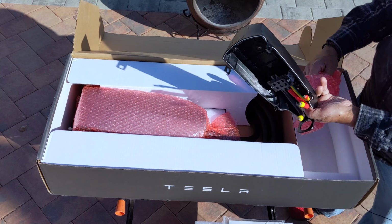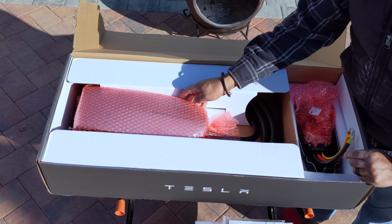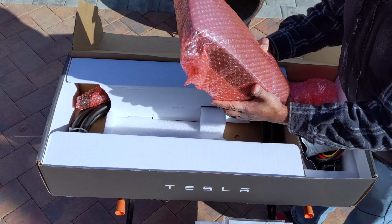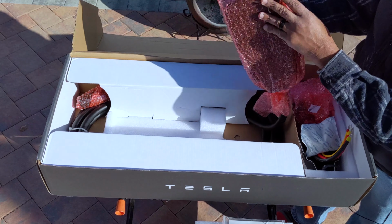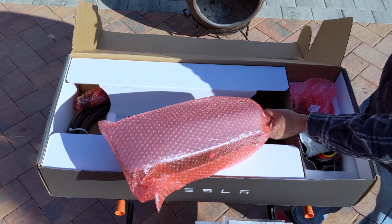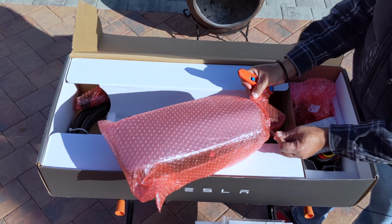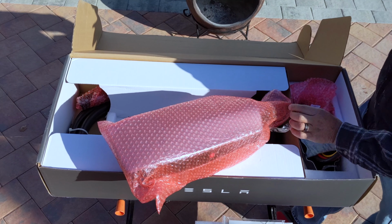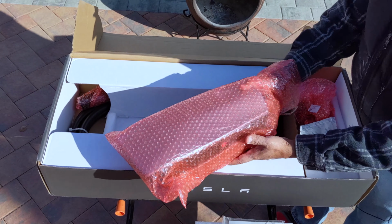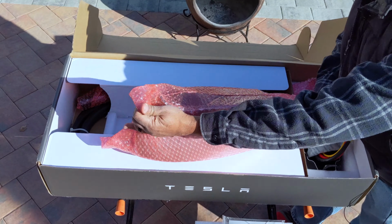What else do we have here? Just to let you know, if I didn't make it known, I ended up picking up the 25-foot cord version, because this will be mounted outside on the side of my house, and I wanted that extra reach, so when I do install it, there's no issue. I want that flexibility in how I decide to pull up my Tesla in my driveway, front, back, wherever I decide. I have the extra length to reach my vehicle.